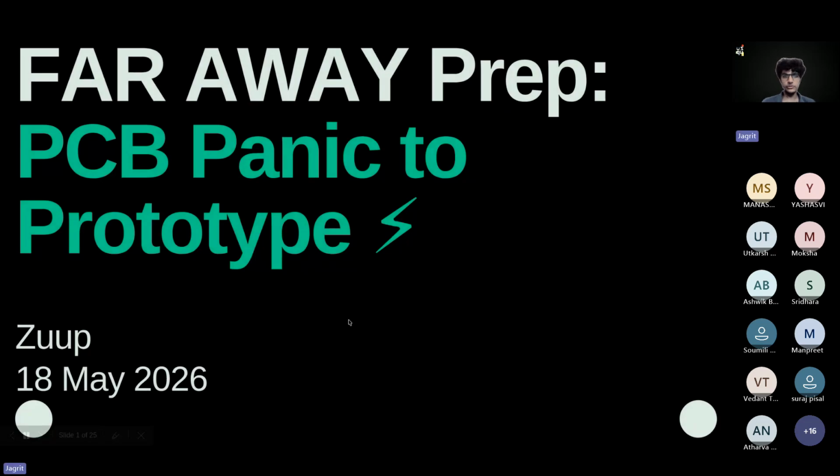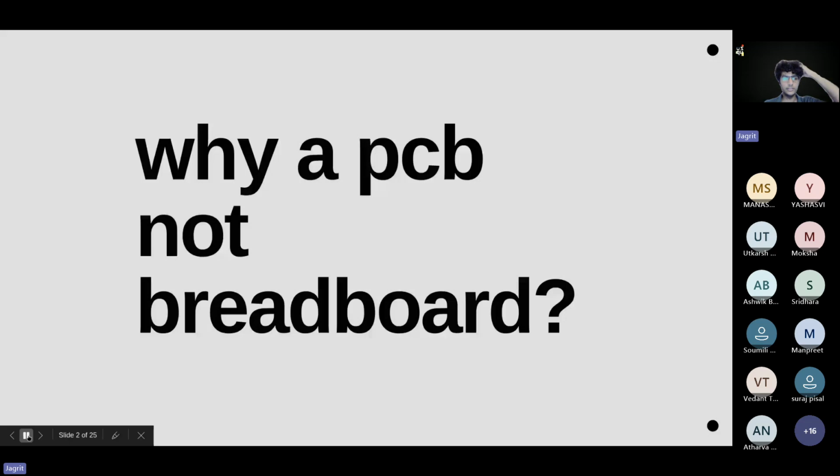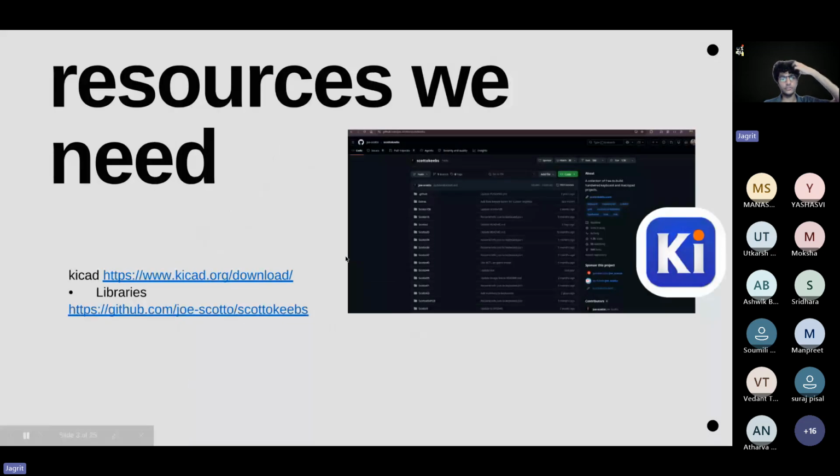As I mentioned, you need to download the KiCad software and the GitHub repository before we start. If you haven't and you need time, just text that in the text box. If everyone has downloaded it, we can begin right now.